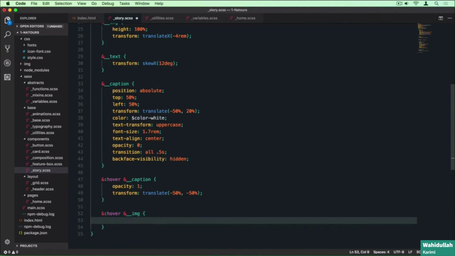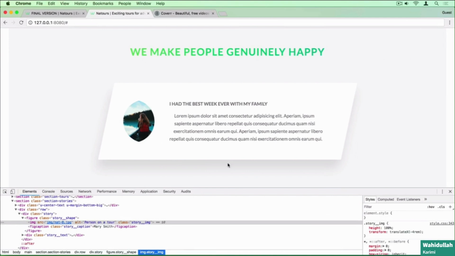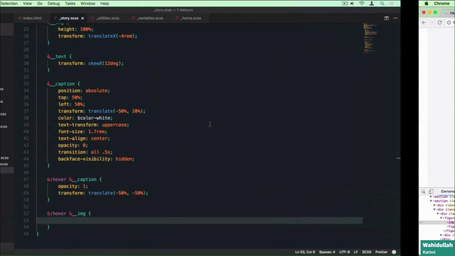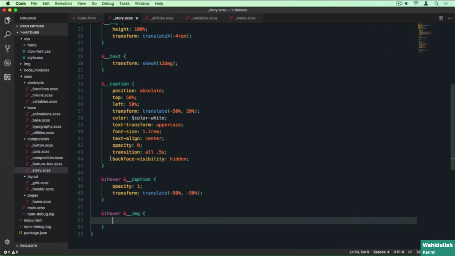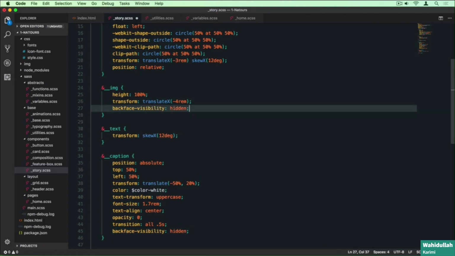Okay, and the first thing that happened was that it zoomed out, okay? And well, that looks a bit strange. So somehow, because of this translation that we did here, it cut out this thing. So let's fix that. And what's going to fix that is, once again, backface visibility hidden. Whenever we're dealing with this kind of animations and translating stuff, when something weird happens, many times this backface visibility fixes that.